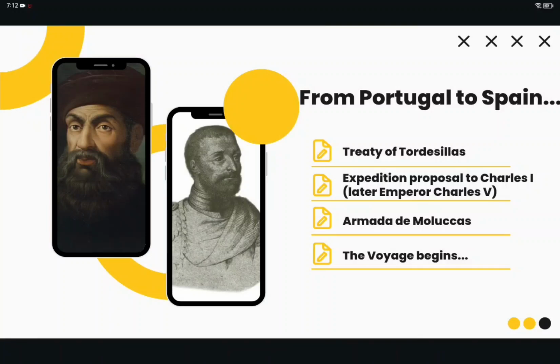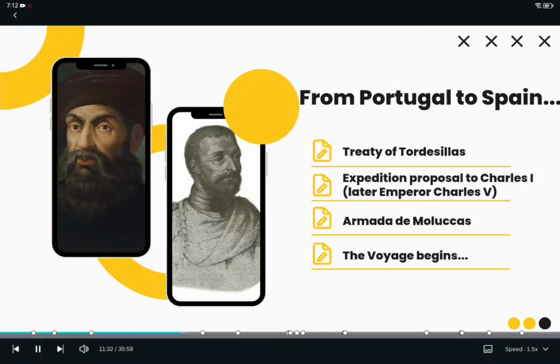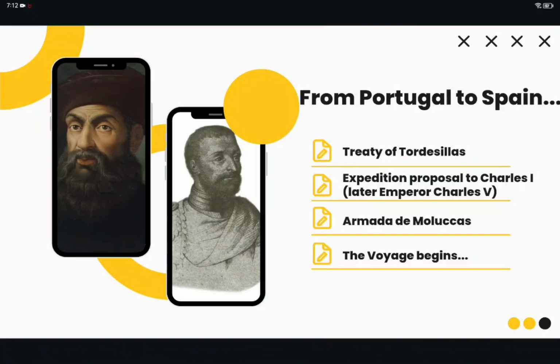Okay, and on the side of Antonio Pigafetta, he is the one who will document the things which will happen during the voyage. It's not just limited to the voyage, meaning the places, the bodies of water, and the land they will pass by. It's not just limited to the geography. It's also about the climate of the places they will visit, the flora and fauna, and encounters with the native people from different places.